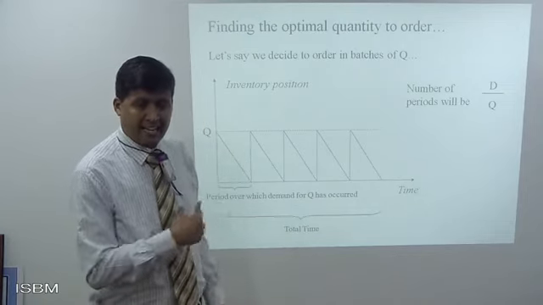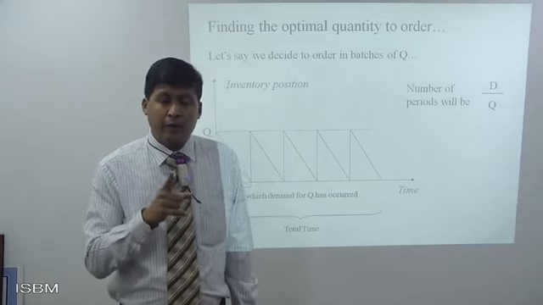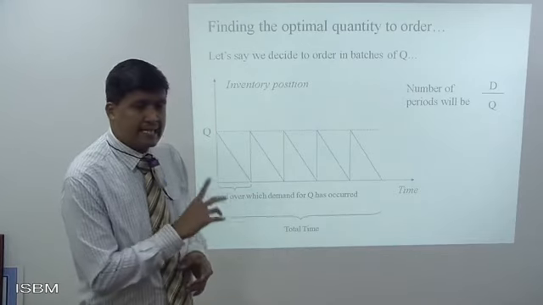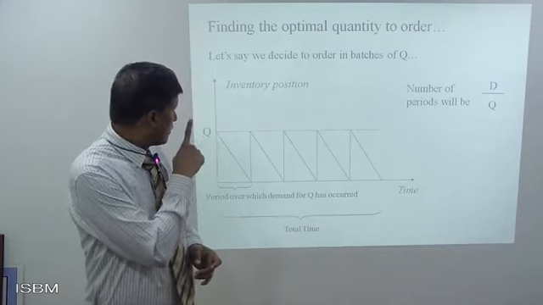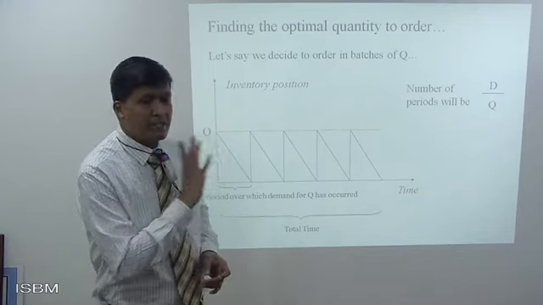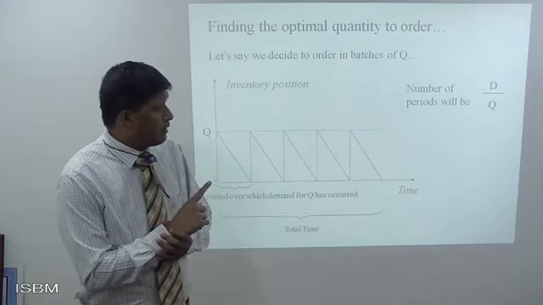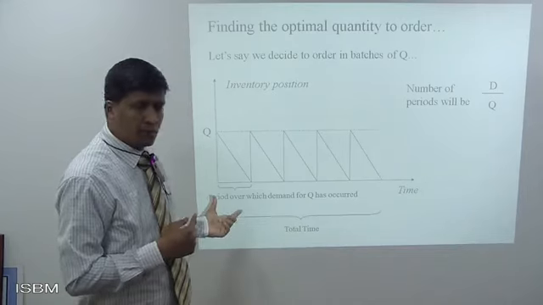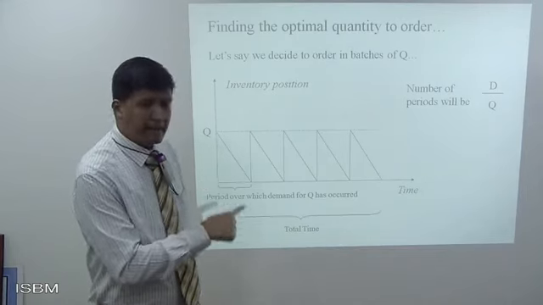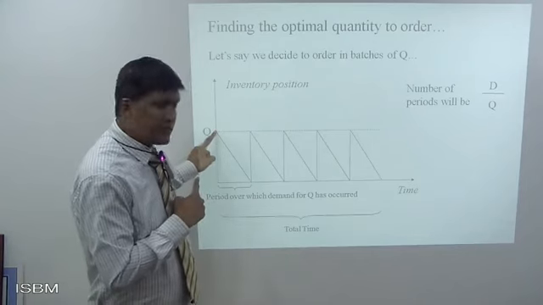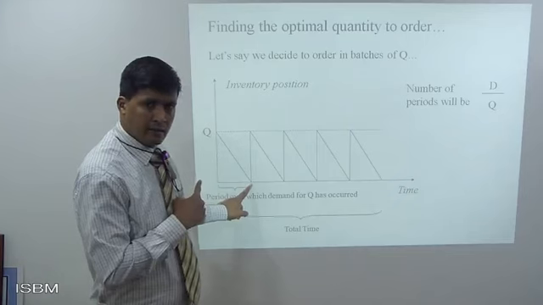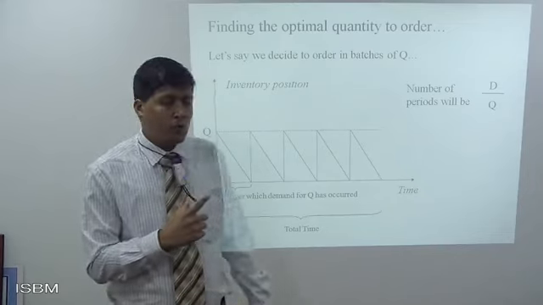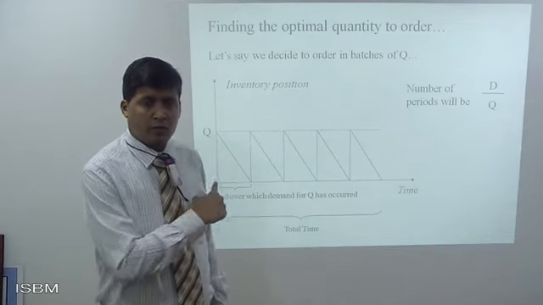So let's come to this axis, a very important point because we will be looking into a graphical model with X and Y axis. Let's look into what X is. X is time. What is Y? Y is Q, that means batches to be ordered. On the x-axis we find there's a demand that is going up. The demand started off at this point Q, came down, again went up. So this period, in which the demand Q has occurred, is the total time.